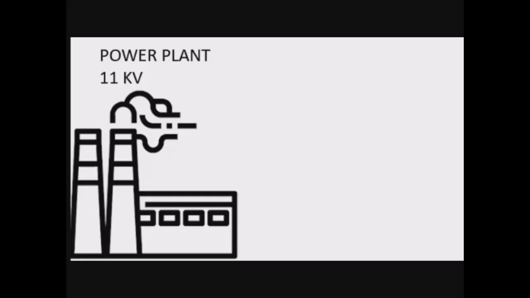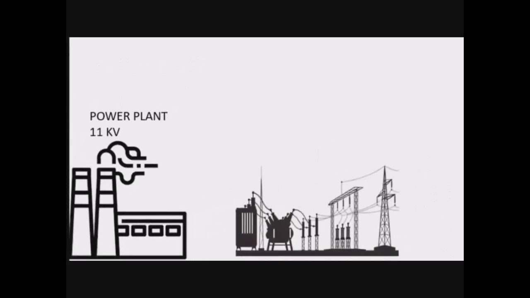Later in the course of this program, we will see the components, the equipment that we can find in the power generation stations or plants. Immediately following the generation station, remember, all we have to do at the generation station is to generate the electricity that we need. That electricity will not be used at the generation station. So we need to move that electricity from where it is generated to where it will be used, which may be several hundreds of kilometers away.